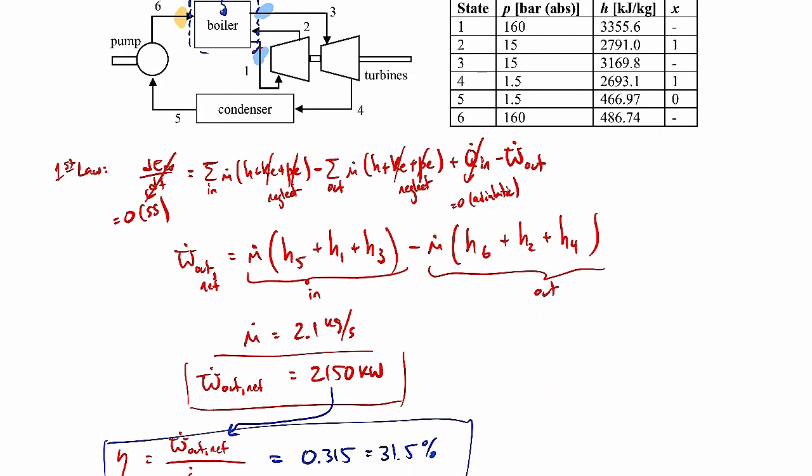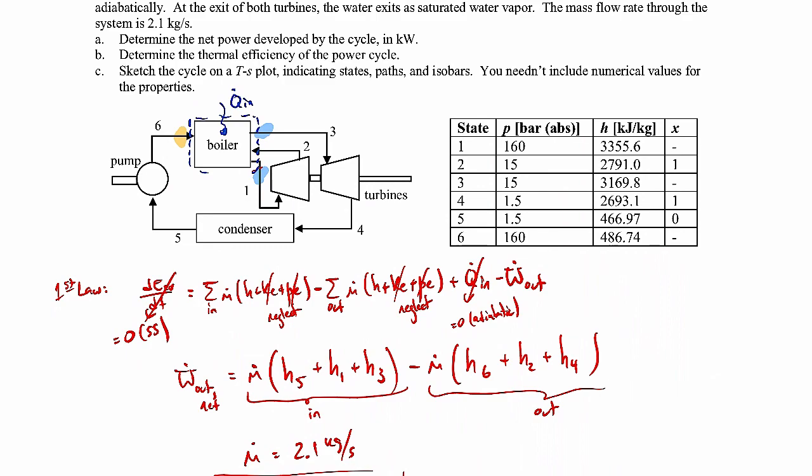Well, first of all, let me go back up to the picture and just remind us of where, I'm going to erase some of this. Going to remind us where each of the states are. So state 1 is coming out of the boiler, so that'll be at the highest pressure, highest temperature. So that's corresponding to this state. This will be in a superheated vapor region. If you look at that pressure and that specific enthalpy back in the property tables for water, you'll see it's in a superheated vapor region.